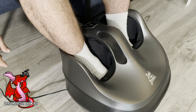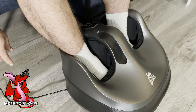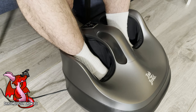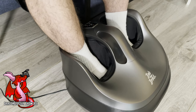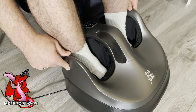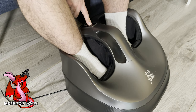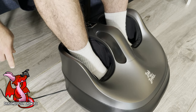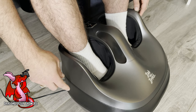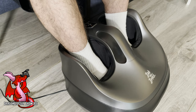I had no idea what to expect. I've never tested a massage device like this and it is pleasantly surprising. I could feel the little kneading balls at the bottom on my feet, and I particularly like the compression from the airbags more than I thought I would — that's actually my favorite part. I like the way they come in with pressure and squeeze my ankle and feet, which allows the balls to massage and knead the bottom of my feet and my heel really well. And the heat works out real good too.